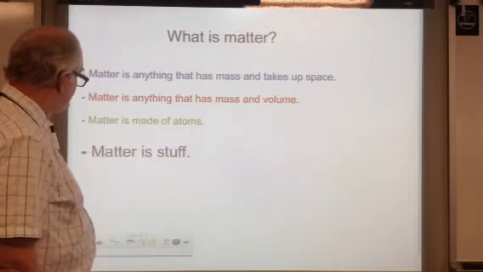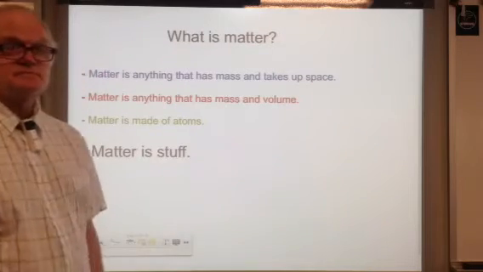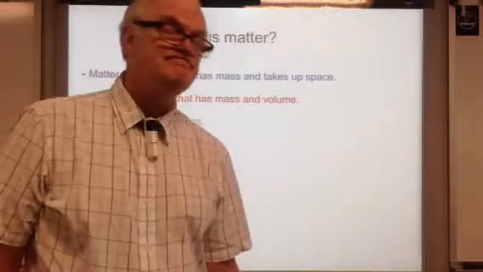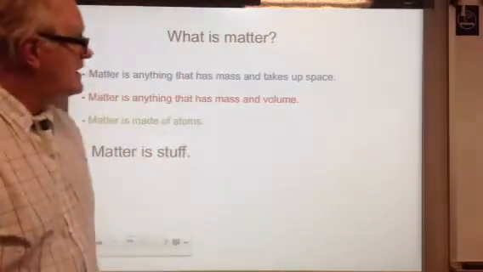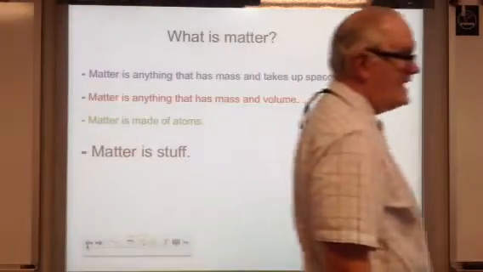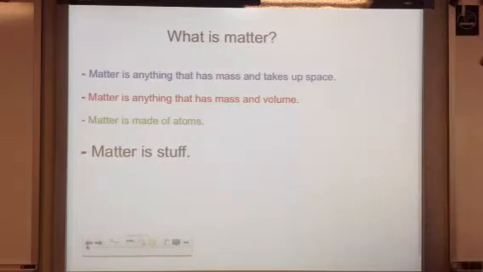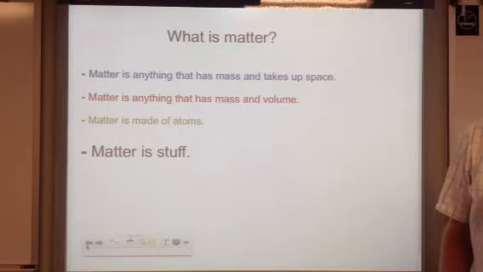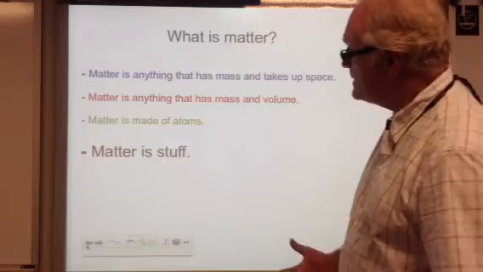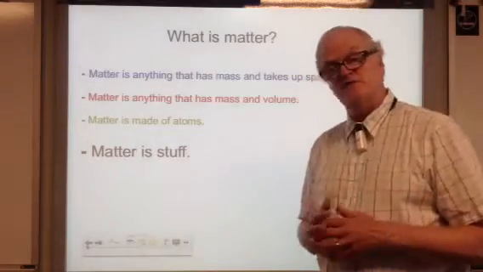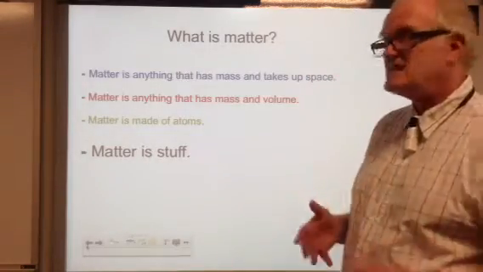There's another definition here, the black one. Matter is stuff. Doesn't sound very technical, does it? But it is a pretty good way to define matter. Your stuff is matter. My stuff is matter. So we could think of it this way. If we had some stuff, that stuff would be matter.